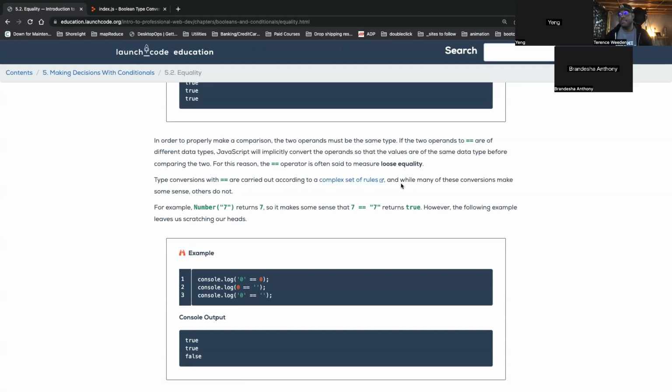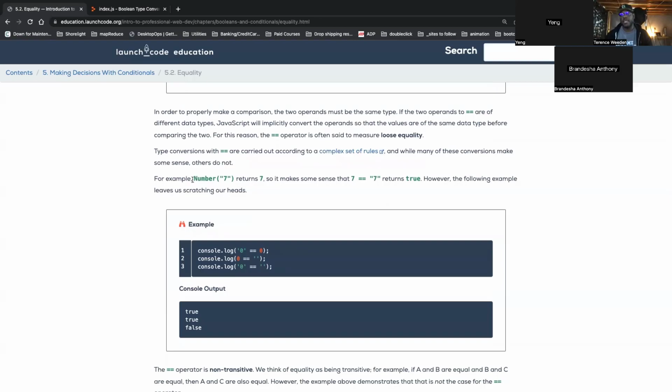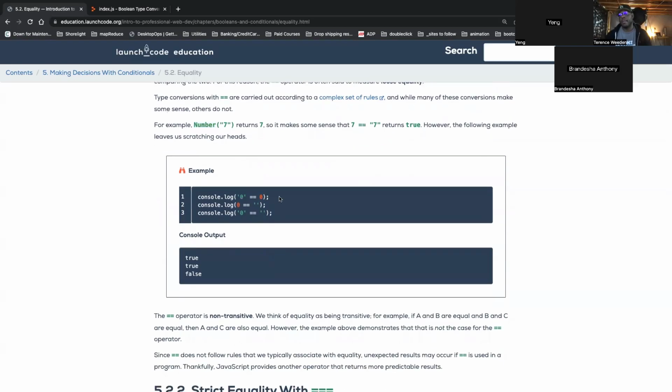So while many of these conversions may make some sense, others do not. For example, Number, and this is the conversion function, of 7 returns 7. So it makes sense that 7 softly equals 7 returns true. However, the following example leaves us scratching our heads. Right here, this is confusing if you didn't know the rule, but y'all know the rules now, right?